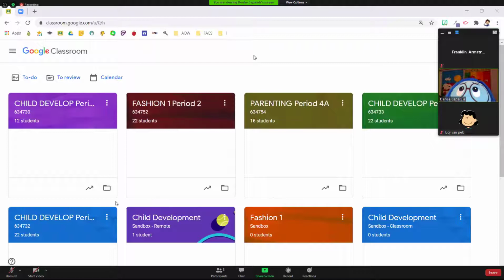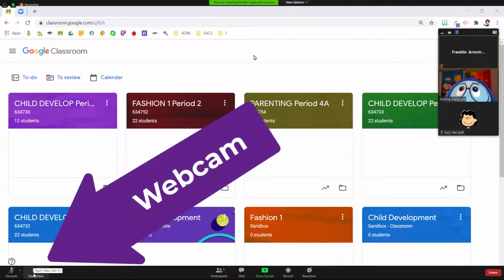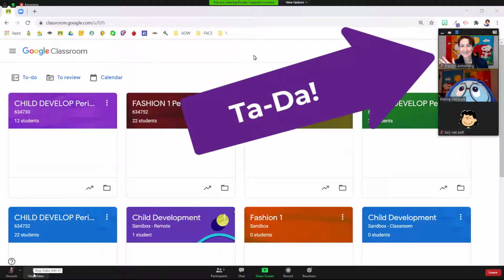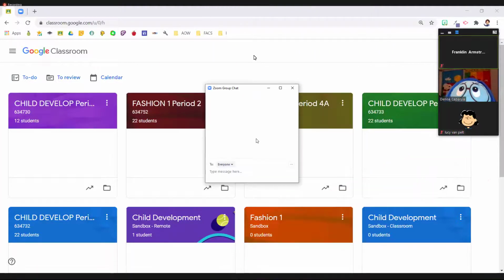When you move your mouse, you get a toolbar at the bottom. All the way at the left, you can unmute yourself. I do have the power to override that. Then right next to it, you can turn on your webcam, and you can turn it back off. I can also turn your camera off for you. In the middle of the toolbar, you can open up the chat. You can, of course, also close it.